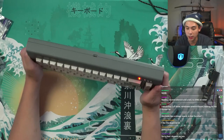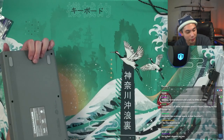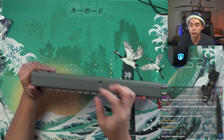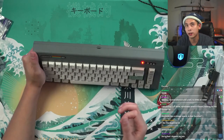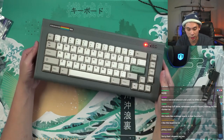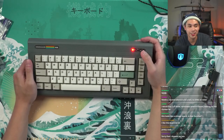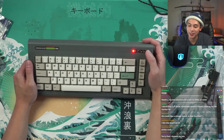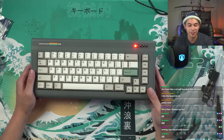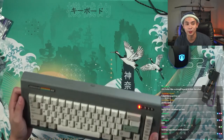Okay, now stuff that I like about the board. I like that this is super lightweight, right? I love that, super lightweight. I'm glad that it uses an IO3 universal daughterboard standard. It's not one that follows C1, C2, or C3, but it definitely fits that same format, so I really like that. I love that the board is hot swappable. I like that it's got all these little switches. I still have to figure out how to really use these because I'm a bit confused as to how they work. This is only my second custom board that is wireless, and I'll probably be using this a lot simply because it's wireless.